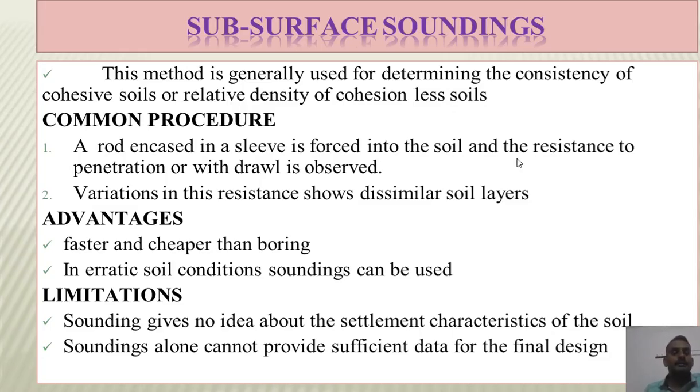The advantages of subsurface sounding methods are: it is faster and cheaper than boring method. It can be used in erratic soil conditions. The disadvantages or limitations involve: it gives no idea about the settlement characteristics of soil. This method alone cannot provide sufficient data for the final design purpose.